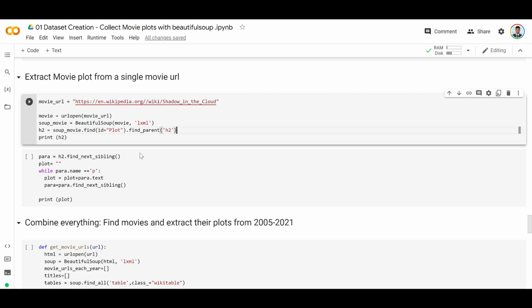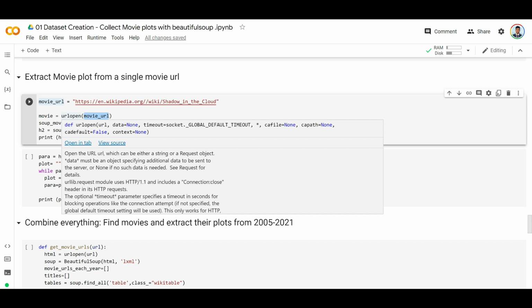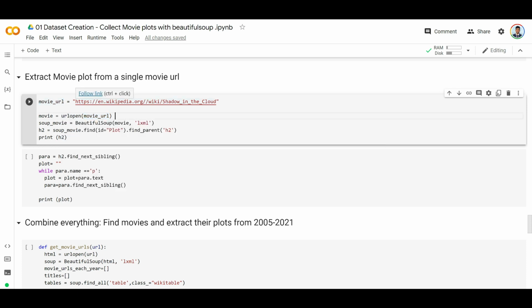So we are doing the exact same thing, which is, given a movie URL, we are going to again open the movie URL with urlopen. We need to do this again because this is a completely new page. Again we need to create a new soup object called soup movie using Beautiful Soup to pass in the HTML and asking it to convert it into XML format.